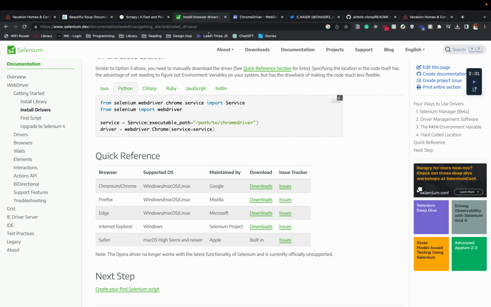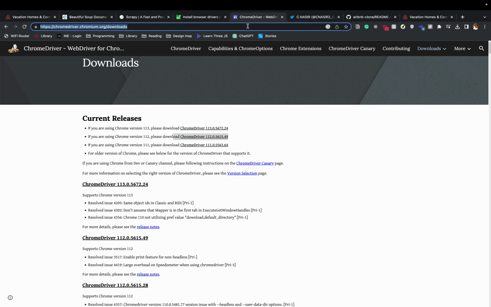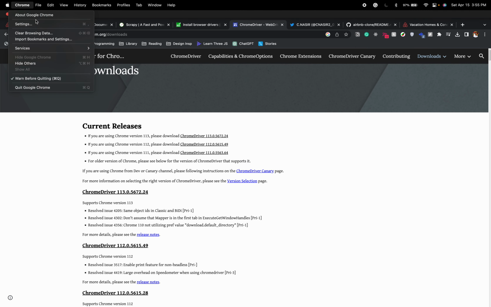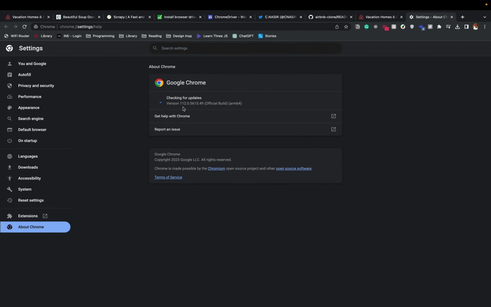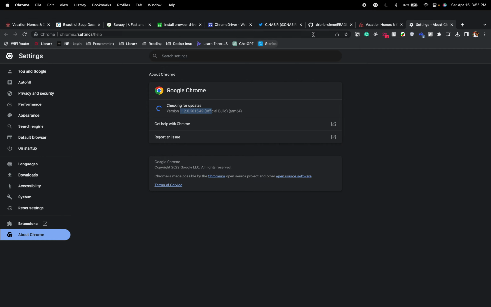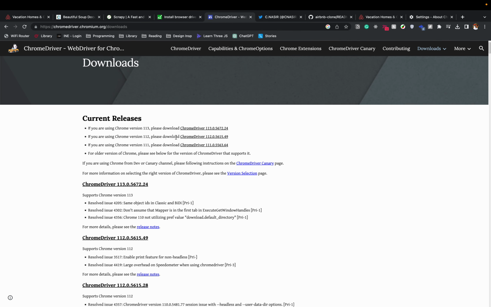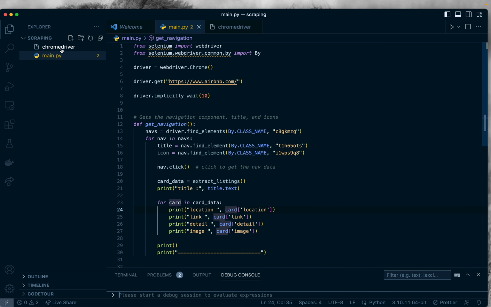And see here, these are the Chrome drivers, right? We talked about how you should go to your Chrome and check what version you have. I have this 114.9 thing, and once you get that, you can download the appropriate driver. And once you have it, we said we should put it next to the program. If you put it next to it, you don't even have to specify the location because it just finds it.